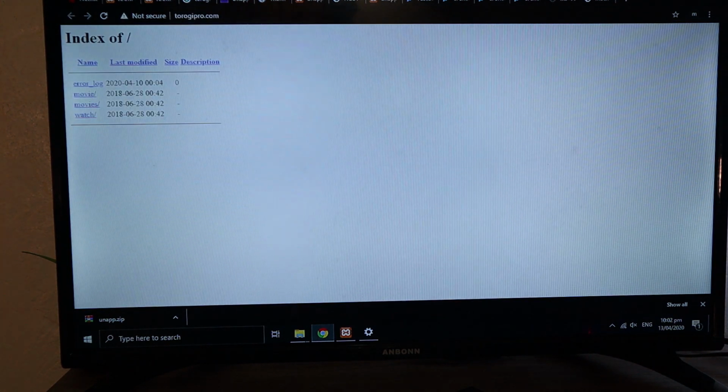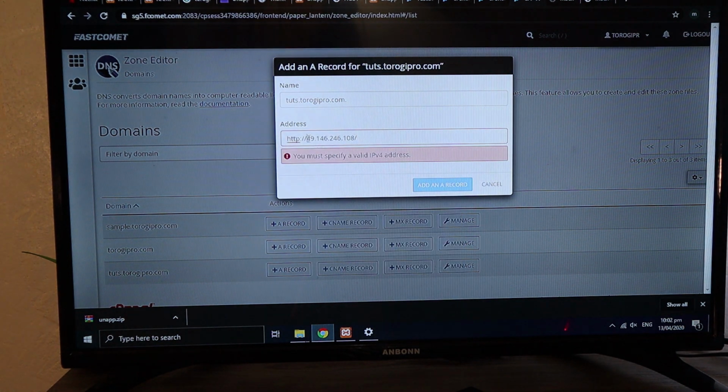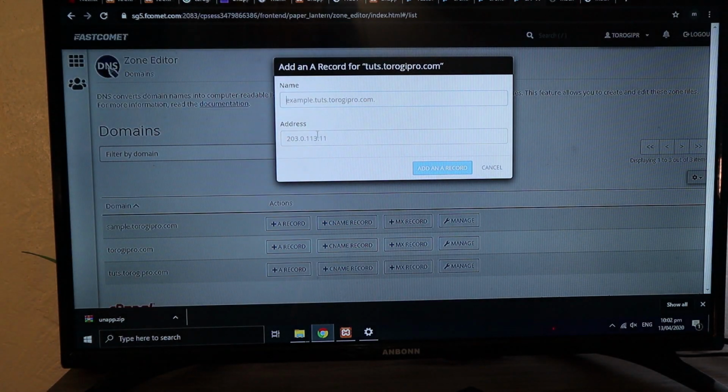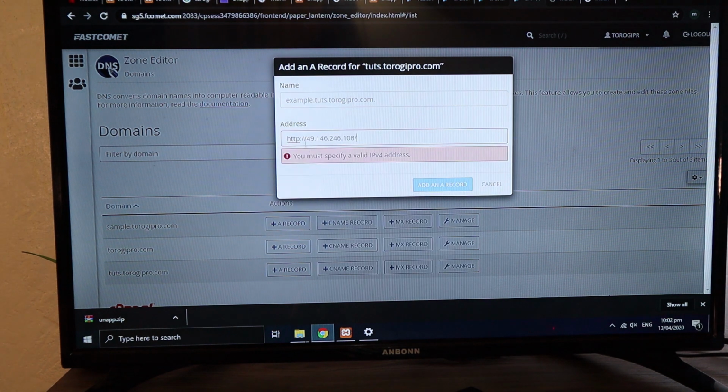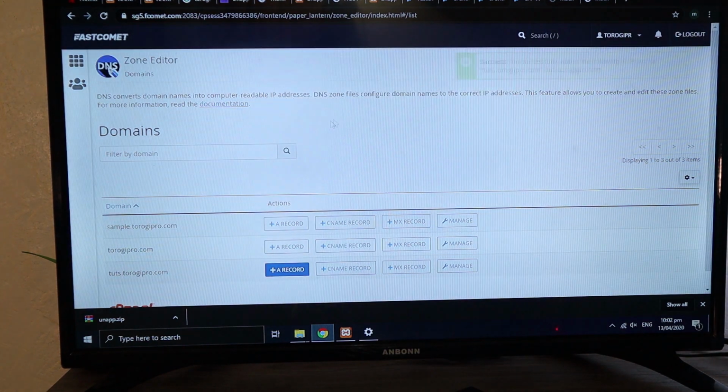Copy. I'll paste it here. Okay, I'll add an A record.